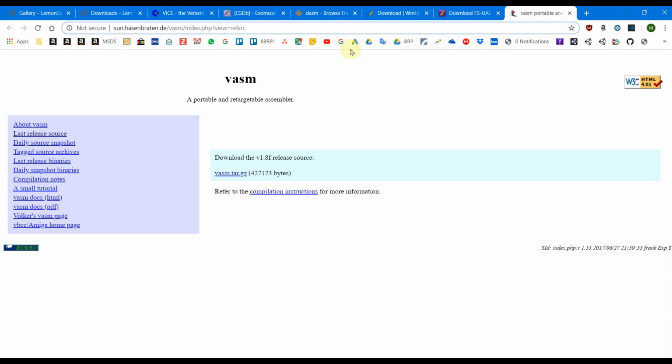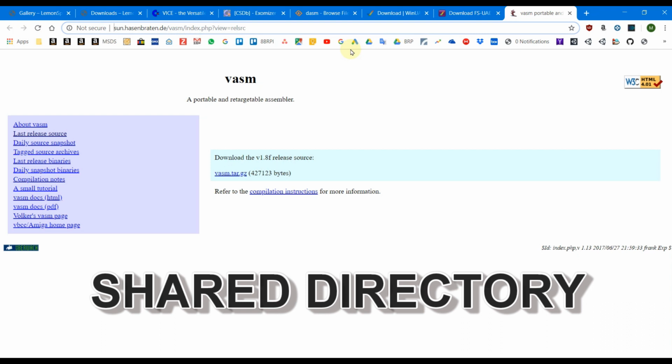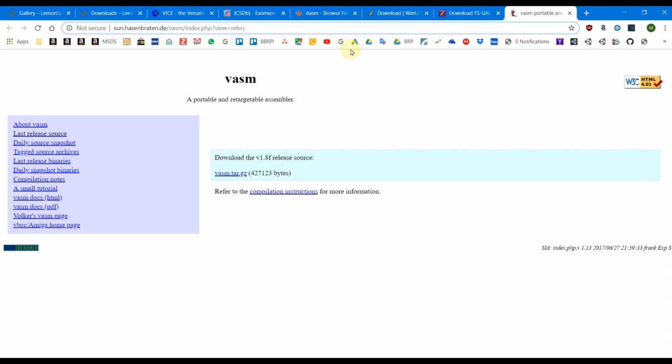Then you need an Amiga directory, which is accessible by WinUAE or FSUAE, where you store the files that TRSC generates. So basically a shared directory that both Windows can see and WinUAE can see. And like that, when you save it, you can run it from WinUAE.